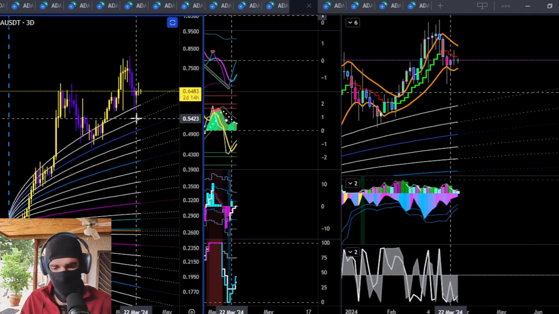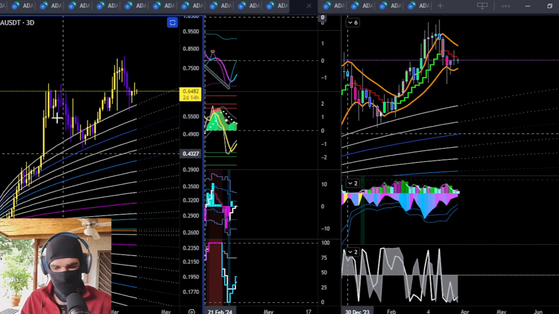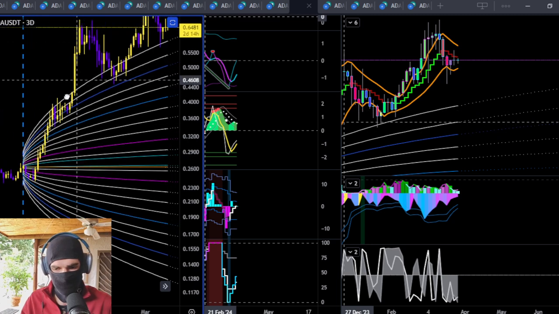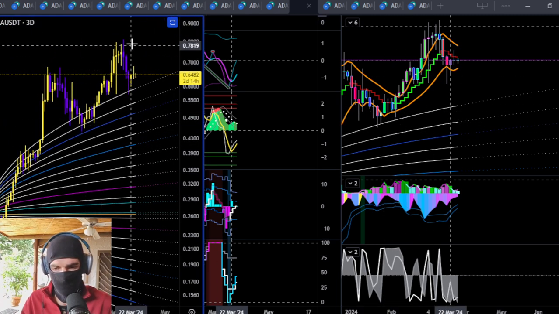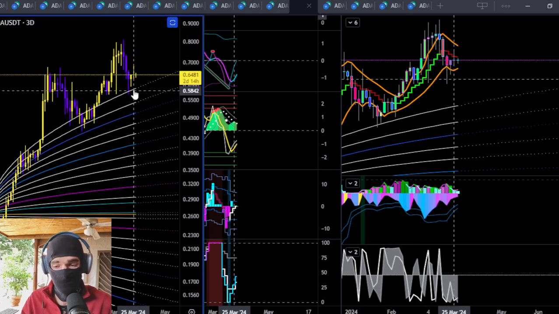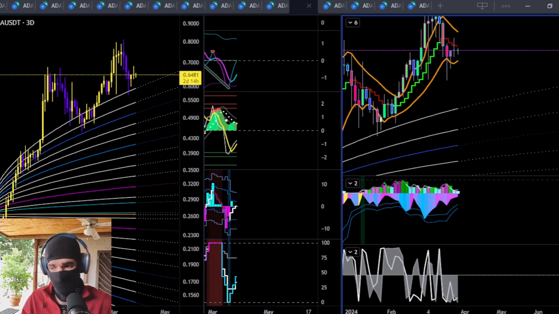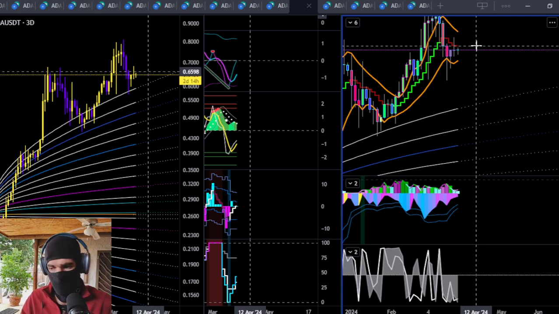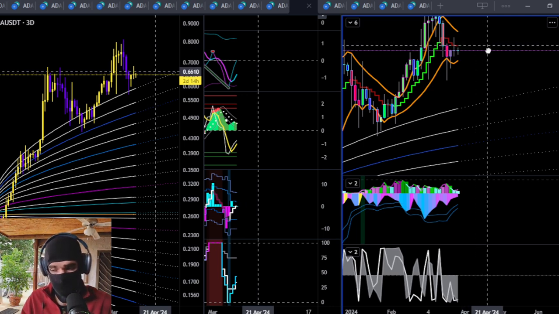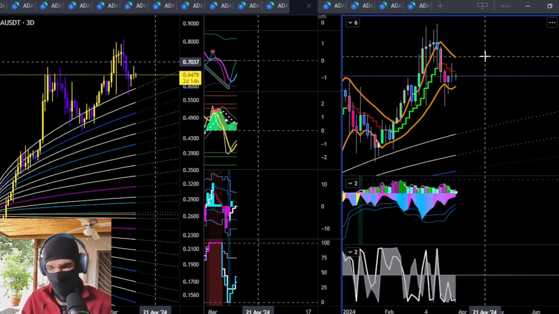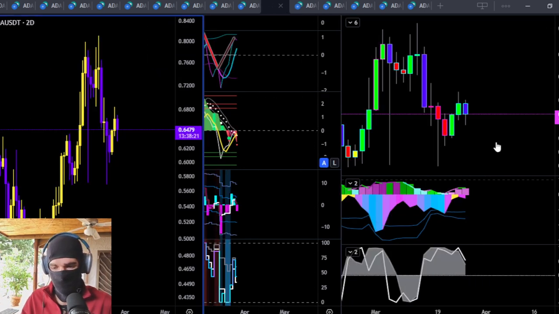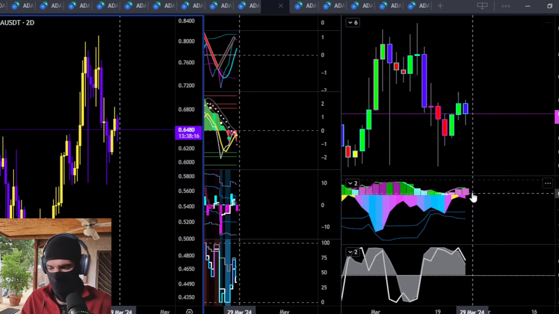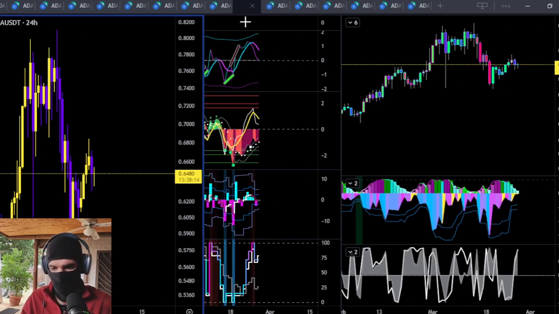All right, this is a 3 day. 3 day is pretty cool. As you can see on the cone over here, it pretty much had price discovery, came back into the cone, touched it, came back into the cone again, touched the top of the cone, and technically wants to hold above it. So any failures outside of 61 cents, we do look for another touch to the other side of the cone. Any activity above 66 cents, which is the 21 day target, we do look for a 70 cent target. 2 day, I need to get the direction of volatility. It is 50-50.